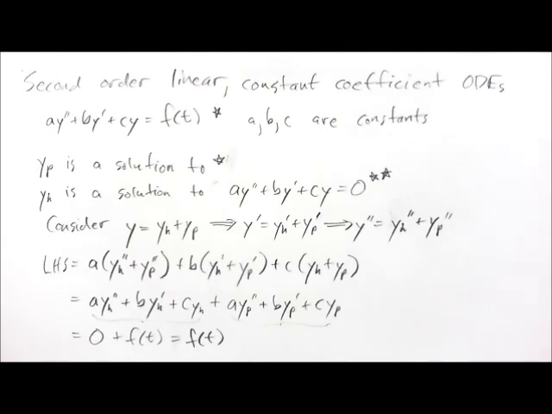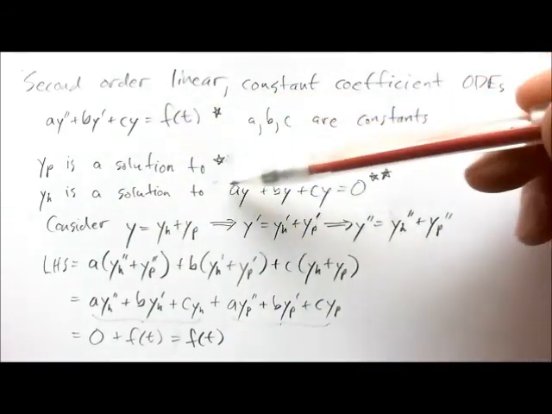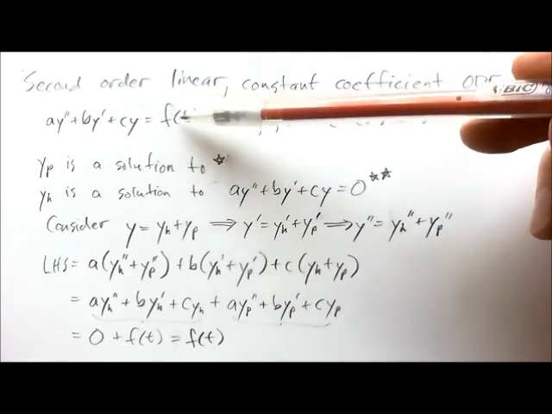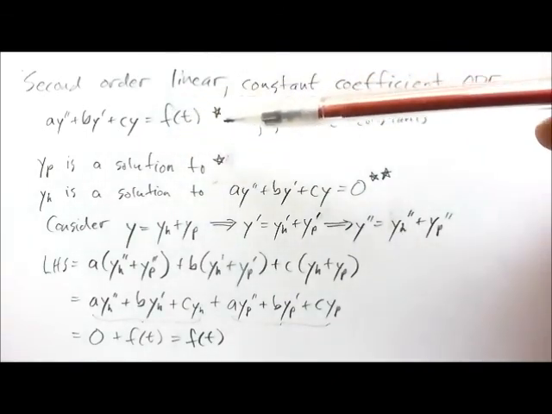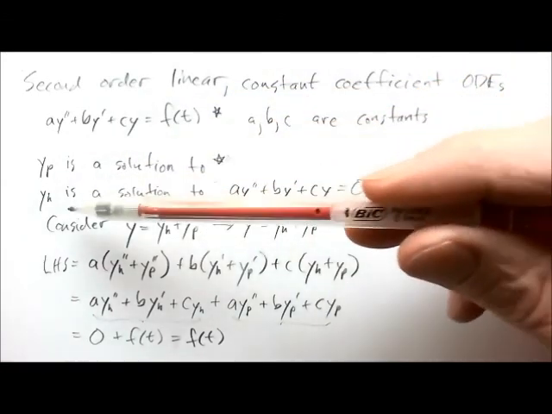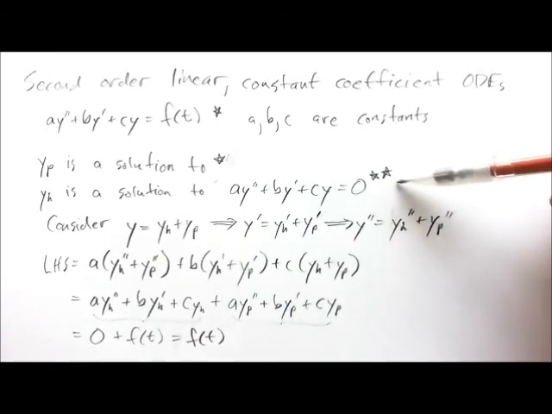So what we need to do next is two things. First of all, figure out how to find homogeneous solutions to equations like this. Then we'll find out how to find particular solutions to equations like this. And then we'll solve general equations like this by adding homogeneous and particular solutions. So in the next video that I'll make, I'll go over finding the homogeneous solutions to equations like this one, double star.